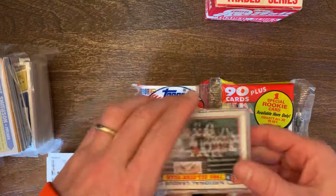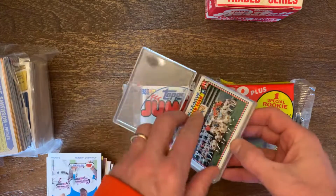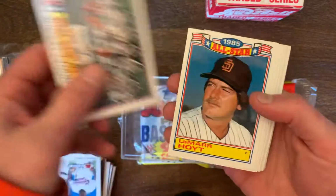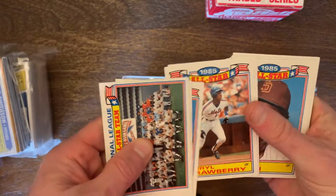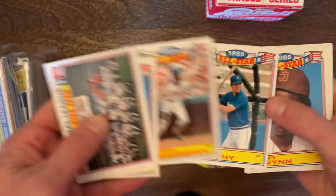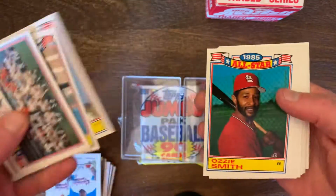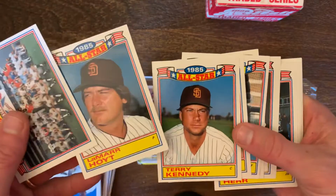Jumbo pack of 88, and then the 1985 Glossy All-Star team. So the whole shebang, the whole group. You know, Darryl Strawberry, Dale Murphy, Tony Gwynn, looking thin. Ozzie Smith, Graig Nettles, a lot of Padres on this team.